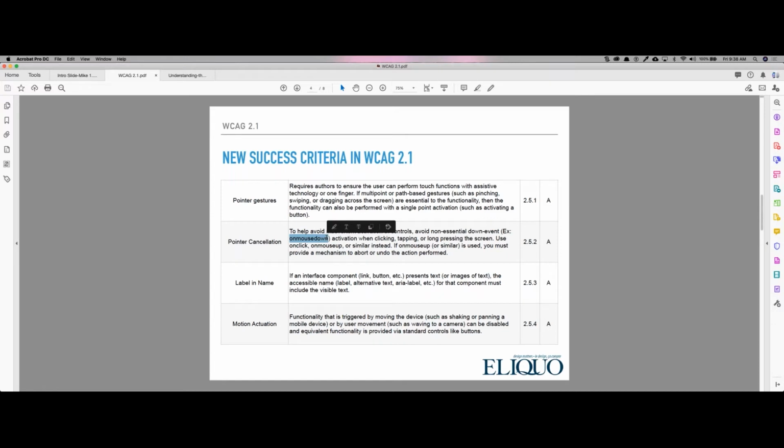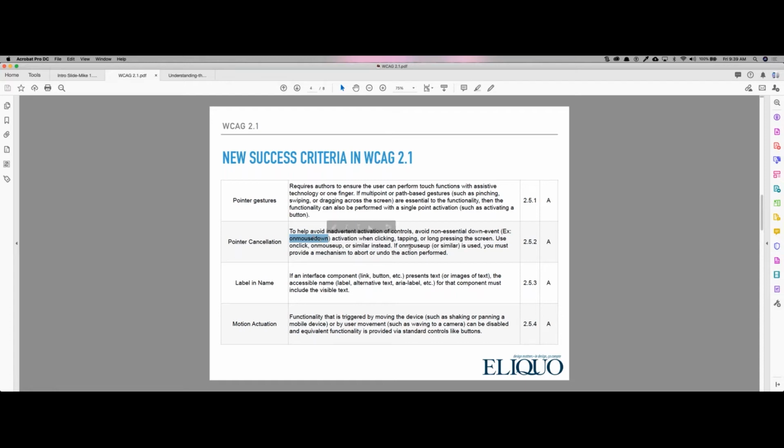And if you want to test for this, if you're somebody that's testing for accessibility, just click on the links. Honestly, I wouldn't click on every link. That'd be very tedious. I would just go in the code and look for on mouse down with Control Find. If there's any on mouse down, I know that it's failing.